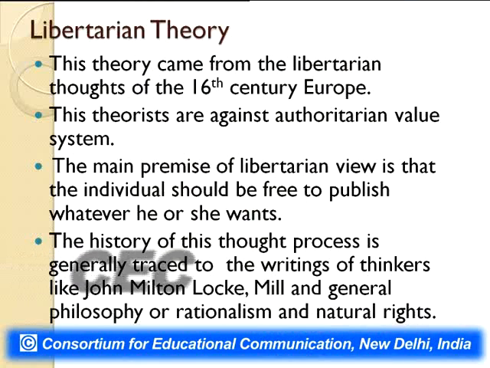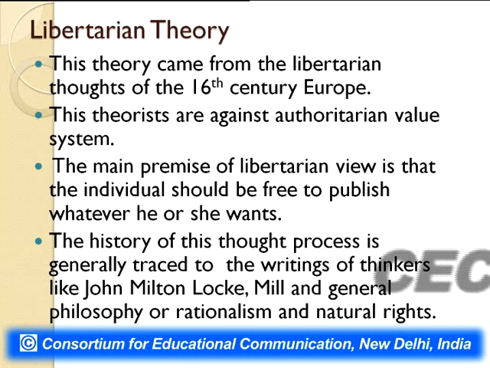Let us go to the libertarian theory. This theory came from the libertarian thoughts of the 16th century Europe. These theories are against the authoritarian value system. What they believe is that authoritarian value is not conducive to human development. So, this libertarian system is the best. And the main premise of the libertarian view is that the individual should be free to publish whatever he or she wants. That is, there should be extreme liberty, absolute liberty to speak out one's own mind.